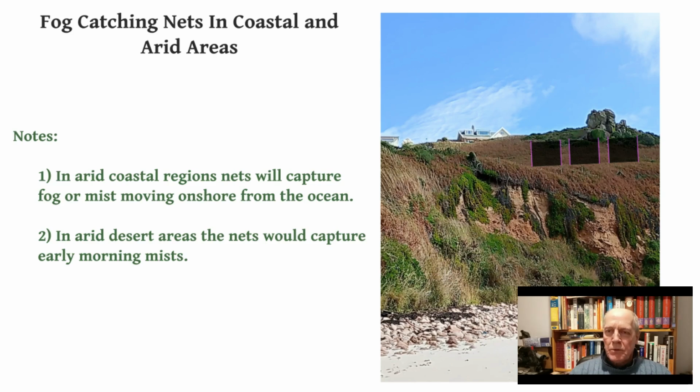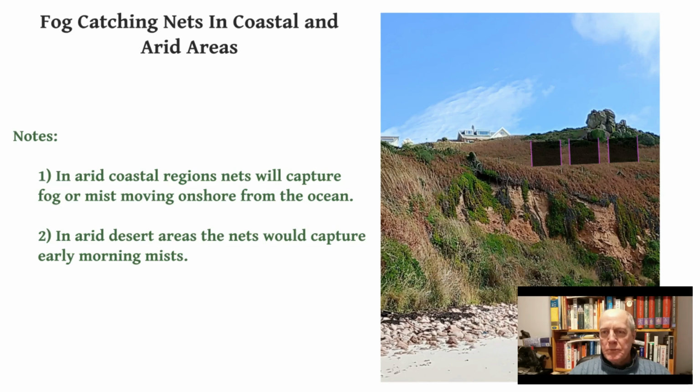Now that water will run down the net and into some sort of channel at the bottom of the net, and will be collected for later use. Now these nets can also be used inland in arid areas, and the water there will come from moisture which is held in the morning dew.